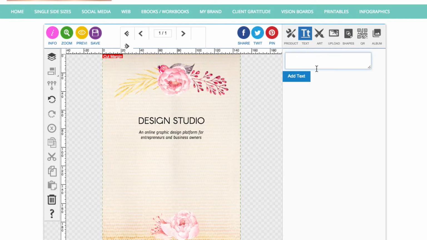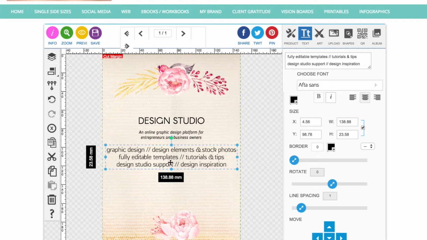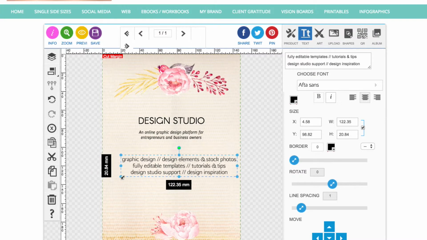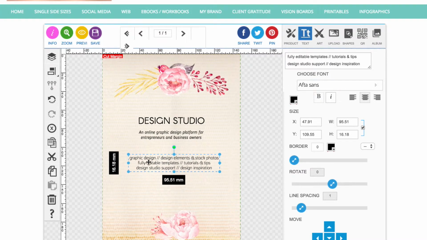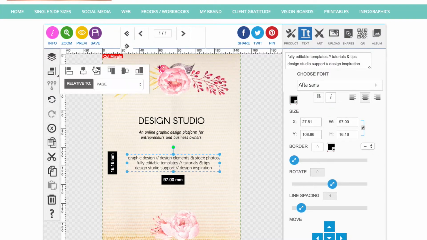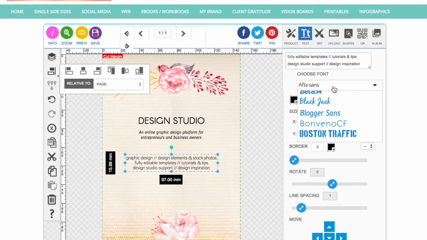So then I'm going to get my next block of text. You might notice that I'm not filling my page with a ridiculous amount of text here. I'm keeping it really simple. The next block of text that I'm using is just points. They're not really bullet points, but just like 3 lines of text. Just points about what the service is offering. I'm going to have that a bit wider on the page than the headline and the strap line, just because there's a bit more to fit in. I'm going to center that again also and change the font.